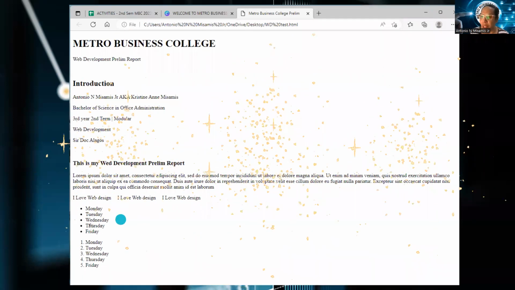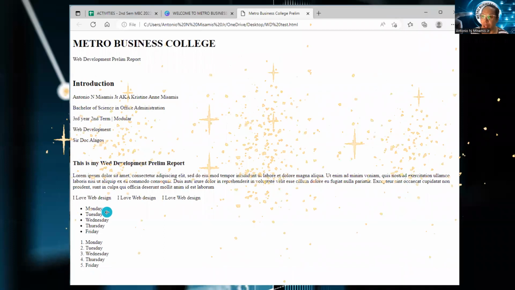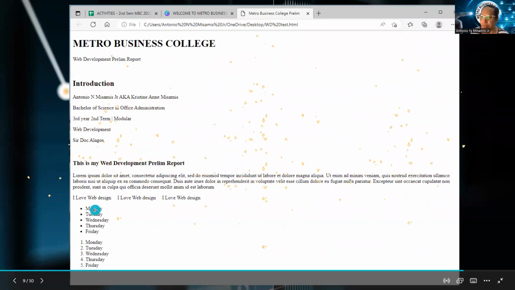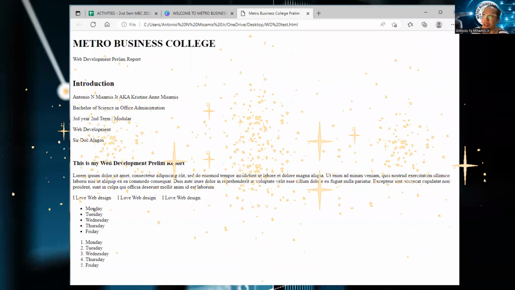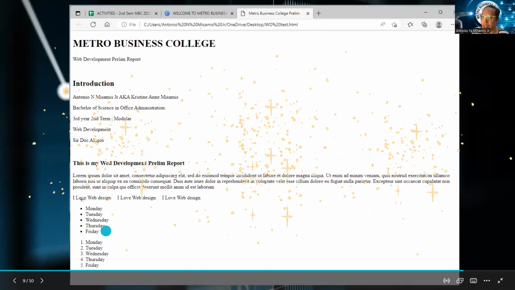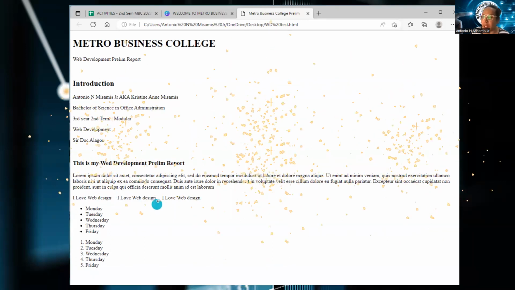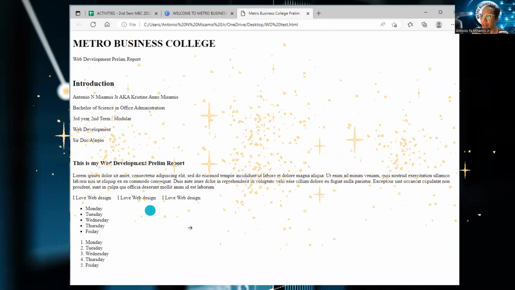You haven't seen this one. This is the UL, unordered and ordered lists. And then this one would be the spaces. You see, they are not compressed anymore.